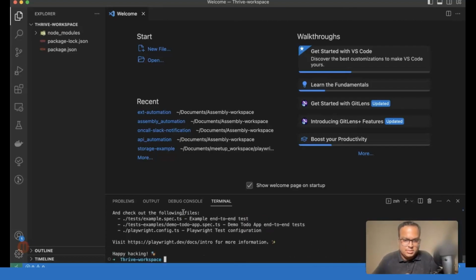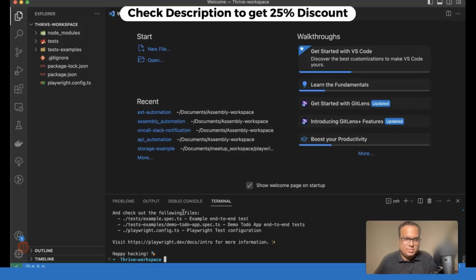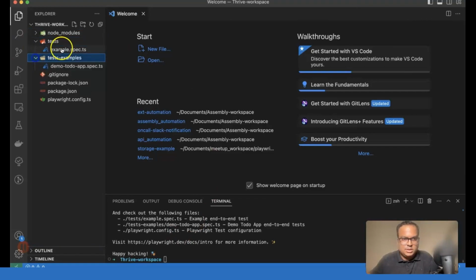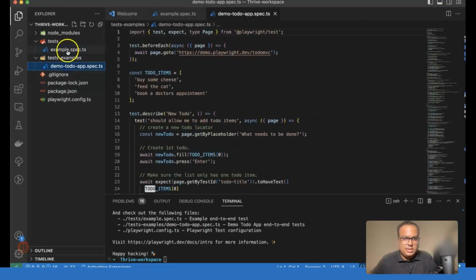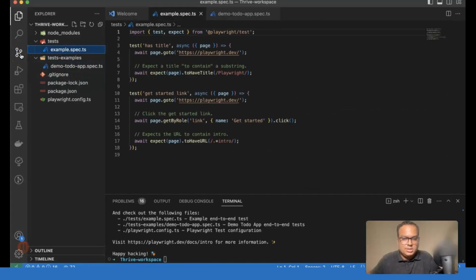It'll take some time initially if the browsers are not installed already. Since I've already set up Playwright before, the browsers are there in my Node libraries, so Playwright basically skipped that. So once that is done, a neat working project with an example file is created. So let's look at these samples in our next session.